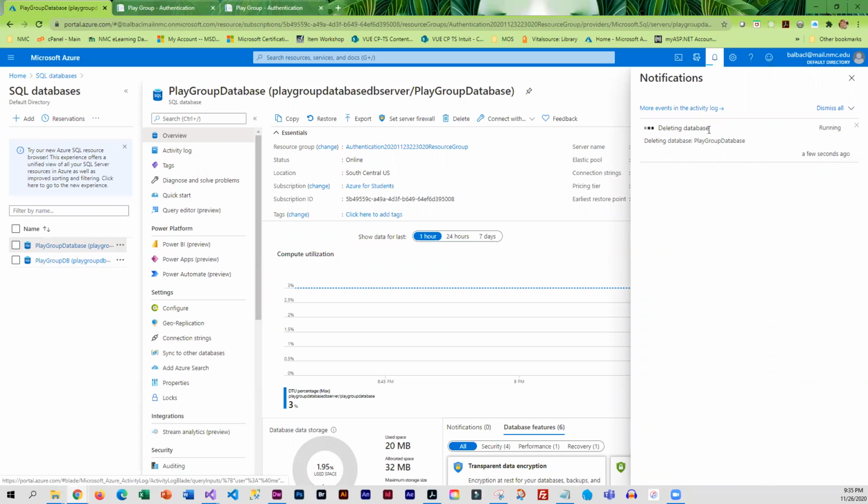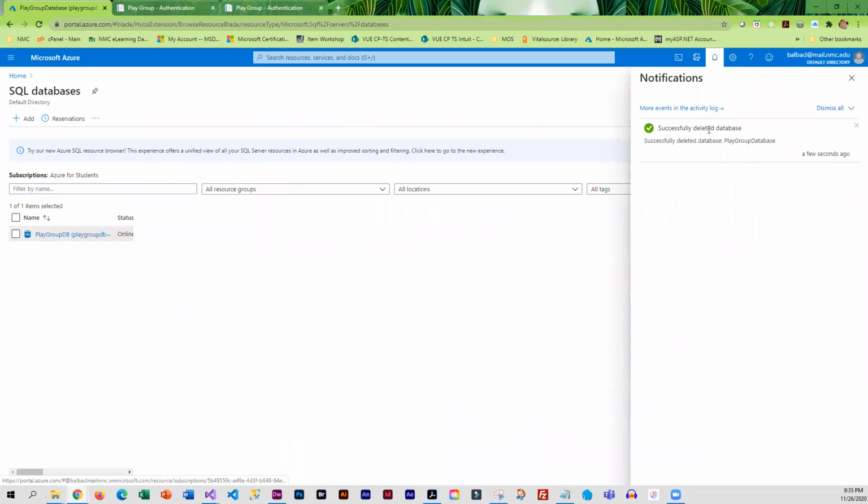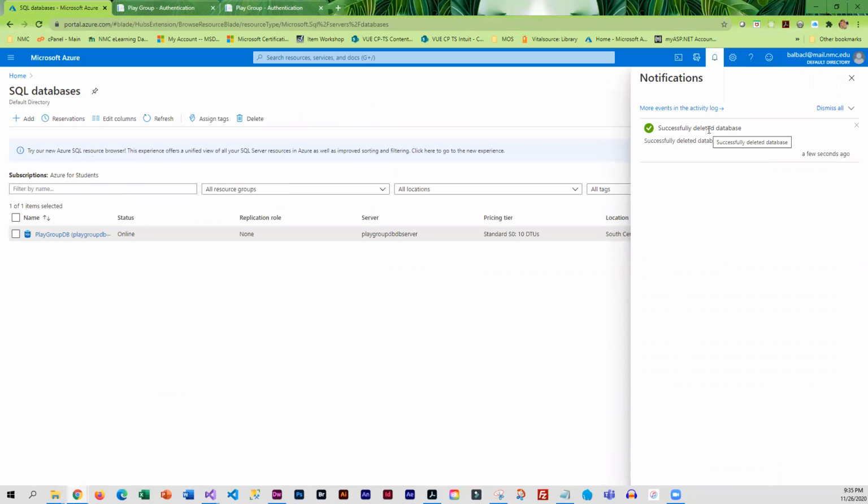But you're going to want to delete everything after I have corrected it. Okay, so wait until I correct it. If you create this and you flip me an email, then I will know to go out and correct it right away. Okay, so you are going to want to do the In the Bag app with no database and this one with the database. And the procedure that we used for this one, the play group, is the same procedure you're going to have to use for your term project.